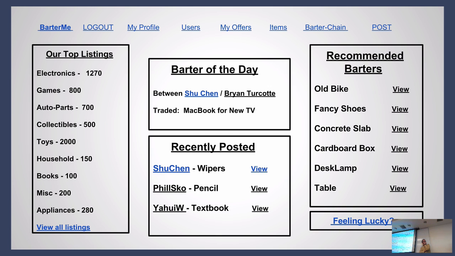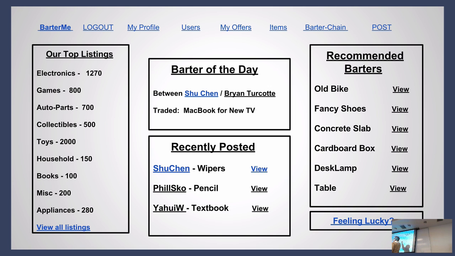And then also, when I see our top listings, it's confusing to me just to see an enumeration of all of the listings in a category. I would think it would be the top listed items in each category or something. And are those links? Can I click on electronics and it'll take me there? Yeah, if you click on any of those links, it would bring you to the items page, sorted by electronics. Okay.